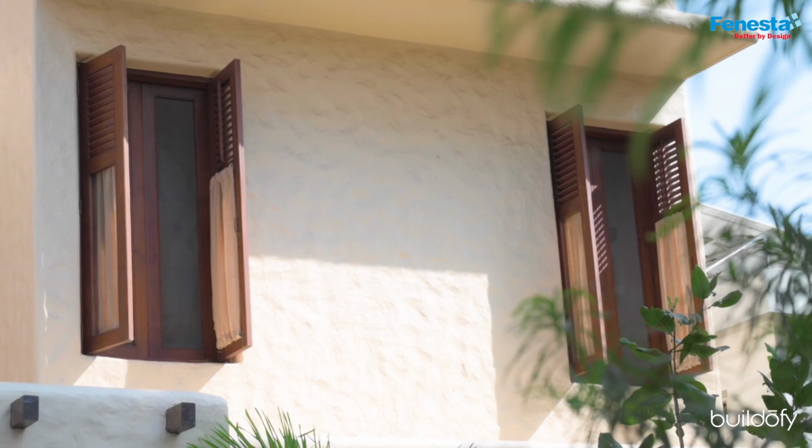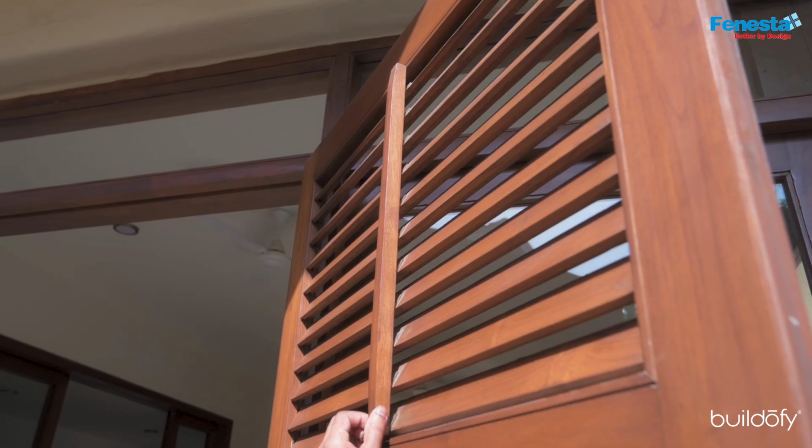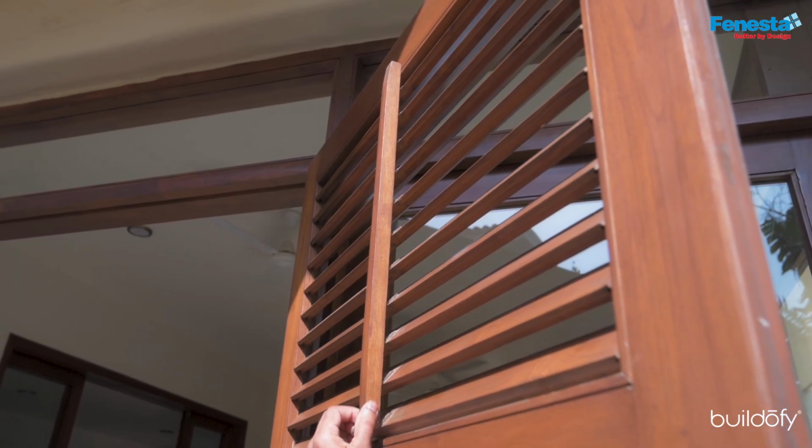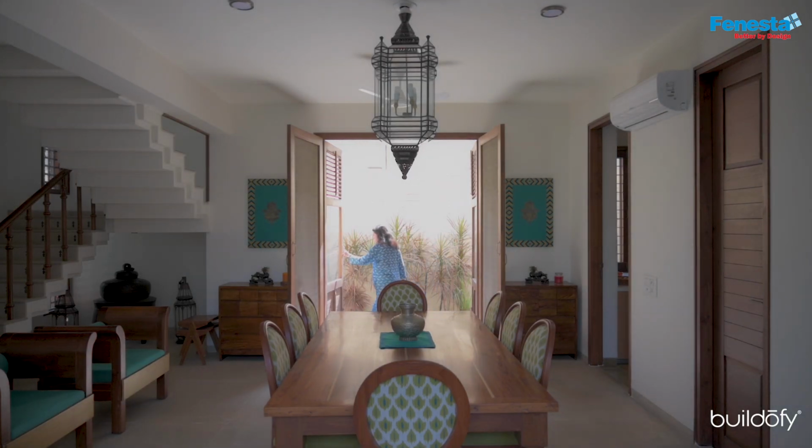The way the site was oriented, it was north-south kind of a situation. We had to catch in the wind in the best way, because Ahmedabad being in the hot and dry area. So hence the louvers were worked out at the lower and the higher areas where we had good amount of ventilation, and of course glass in the center that were worked out at the eye level to be able to catch the best of the viewpoints of the site per se.